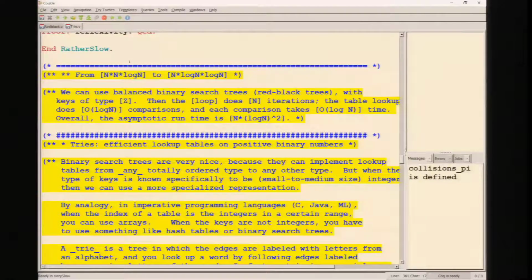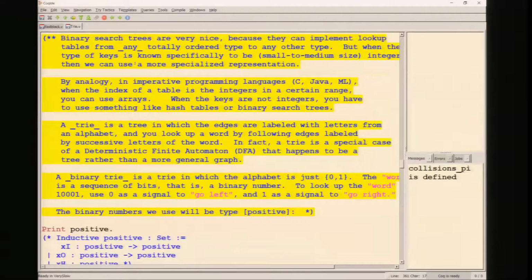Leroy and Blazy, when they were implementing CompCert, noticed that they have to look up variable names, identifiers, register numbers, all the time. There are all these positive numbers, and not really huge positive numbers like 10 to the 8th, just positive numbers proportional in value to how many different identifiers you have in your program, a couple of thousand. So their binary representation is only maybe 10 long. And so they implemented binary tries as lookup tables.